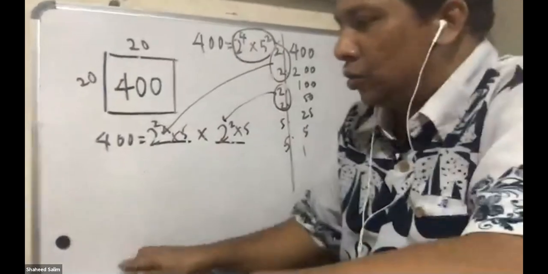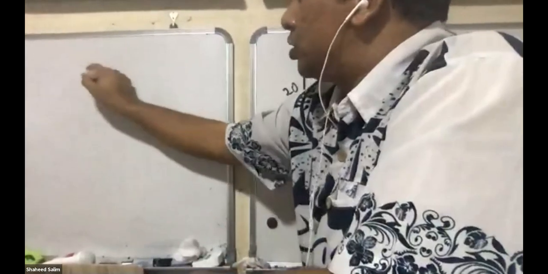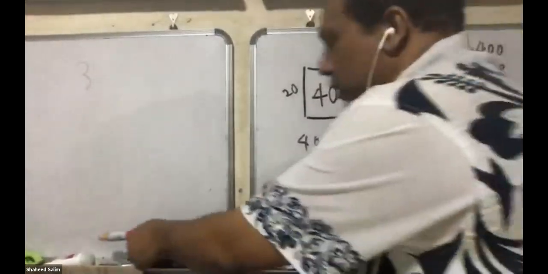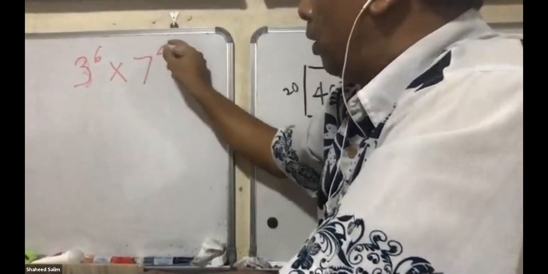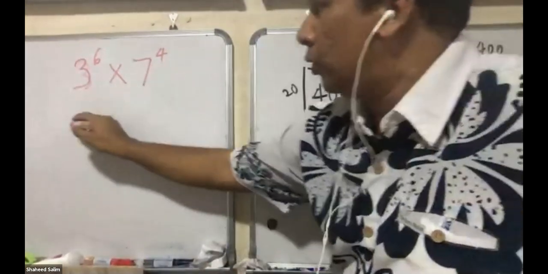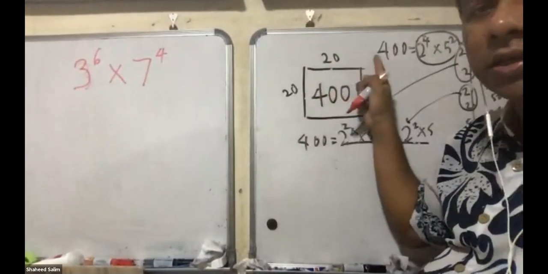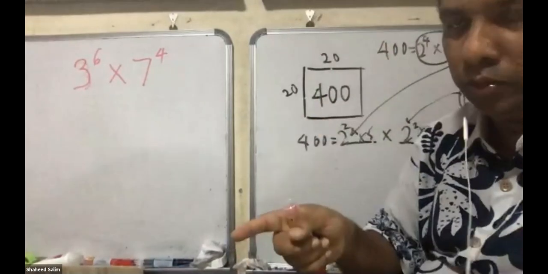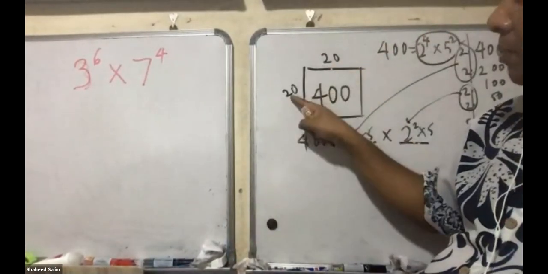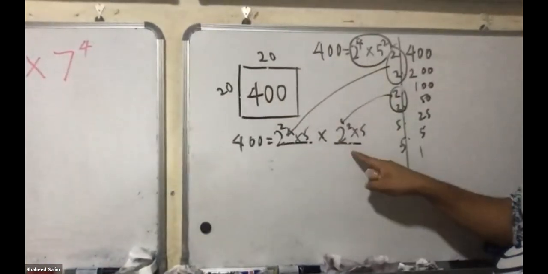Example, you try this first. Before we go to the meaning of it, let's say now this number is 3 to the power of 6 times 7 to the power of 4. This is a square. Now you want to find the square root of this number. This is finding the square root, right? Square root means one side of a square. Cube root means one side of a cube. So one side of the square, you must find the same number and multiply itself. It means you got to split this number into one number, multiplied by itself.